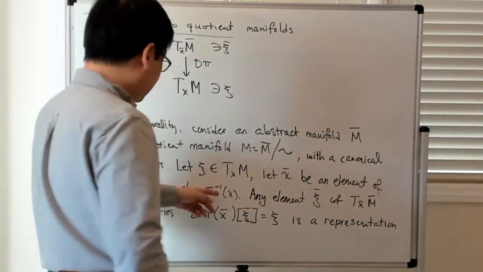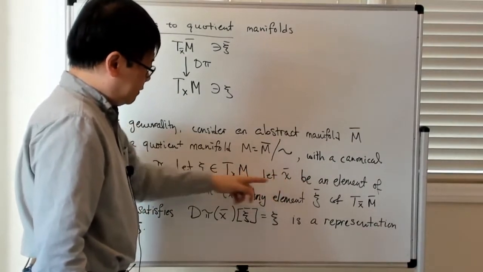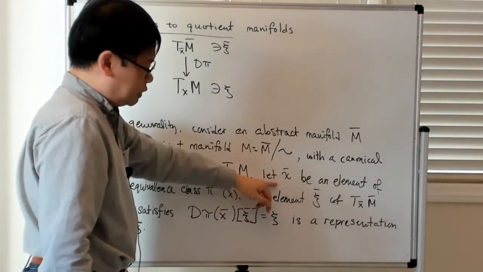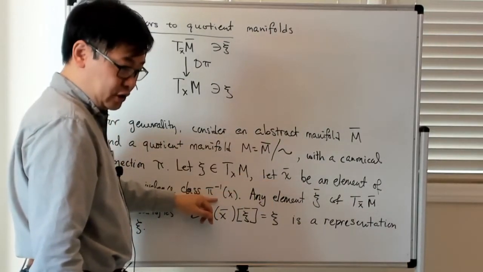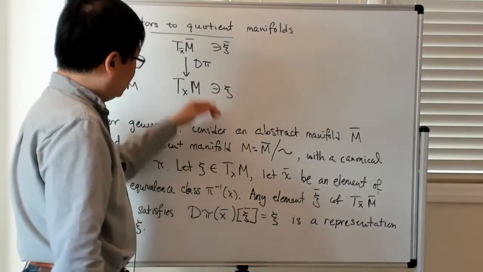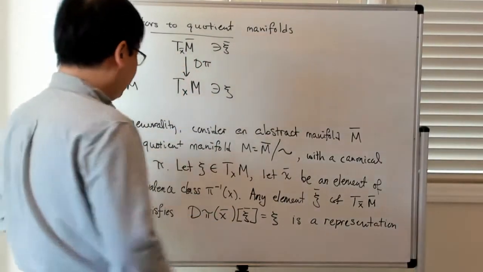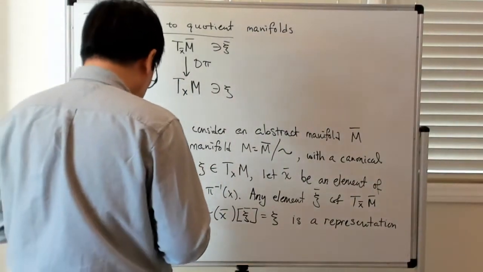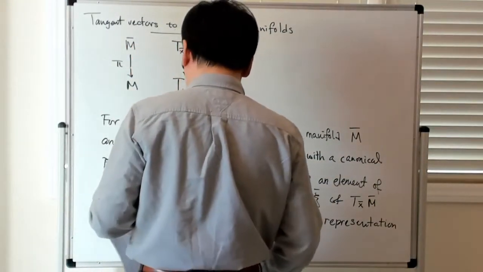So the same way that you find a representative element of an equivalence, a quotient manifold, by looking at the pre-image of the projection map, you do the same thing. You look at the extensions to the tangent spaces, and you do the same thing, right? So again, this is not so surprising. Okay, so let's try to be a little bit more concrete with this.